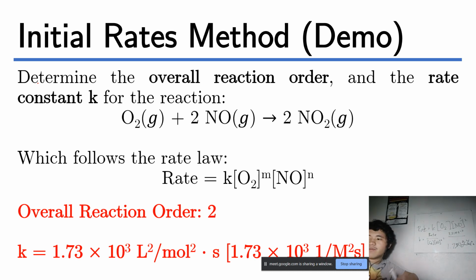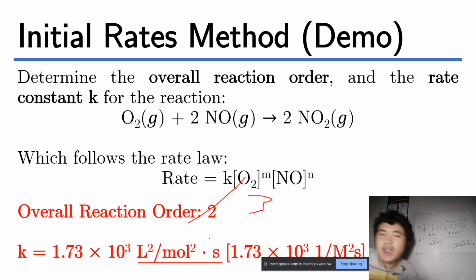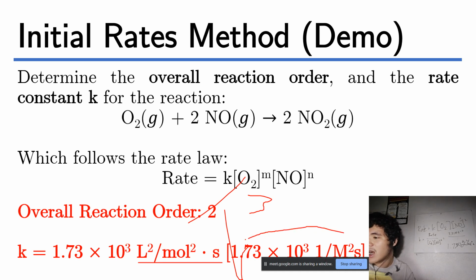Okay, just, mali ako dito. Dapat 3 ito. 3 yan na. Ang units natin, nagbabago. Hindi siya parating same unit. It changes according to the order of the reaction, overall order. So, itong liter squared per mole squared second, nakalito siyang sulat, pwede siyang 1.73 times 10 cubed per mole squared second. Okay? Nagets naman yung demonstration natin. Nagets naman, guys. Do you get it?